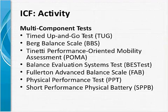The short physical performance battery is only 3 items. This one has the 5-time sit-to-stand test embedded in it, which is a timed stand test. The second item on this is a variety of decreased base of support standing tests, such as standing with feet together and standing in tandem. And it also measures walking speed. So we've got several different things here related to stance stability, lower extremity strength, and gait ability. Lower scores on this test also indicate increased fall risk.